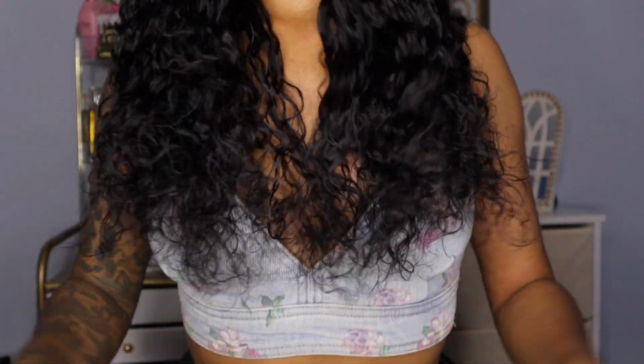Let's see what this wig is doing. So far, so good. I feel like the fit is really nice. And I don't have anything adjusted at this point. Oh my gosh, this wig is pretty. She is cute.